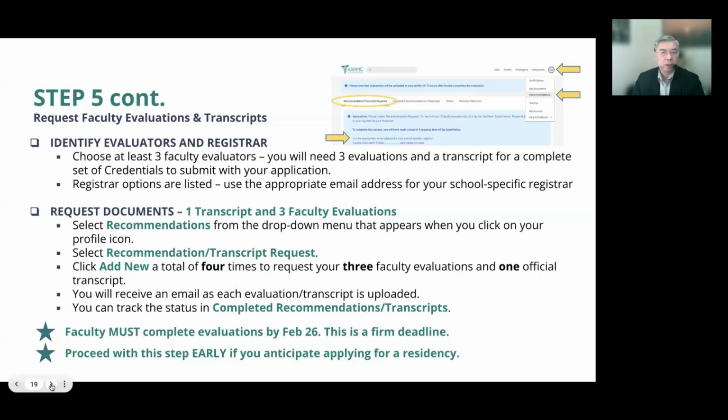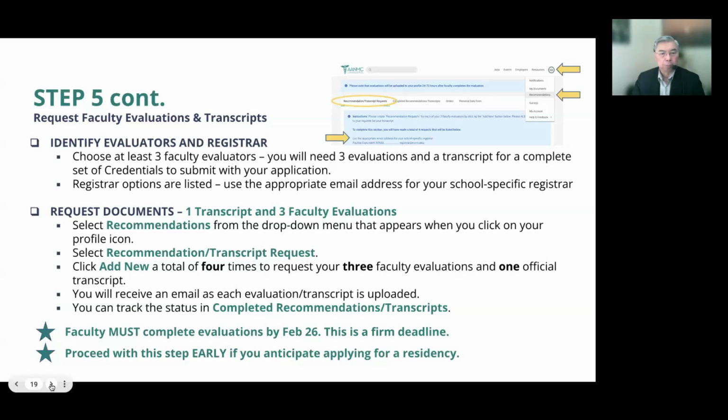Then you go to recommendations, and when you click on recommendations, it'll give you the opportunity to request your 3 evaluations and transcript. It's pretty self-explanatory, and the different schools will have the different contact information of the school registrars. So please make sure that you look at that.